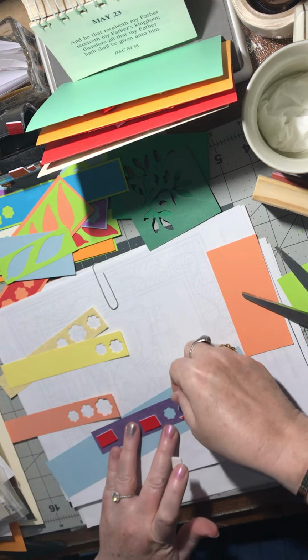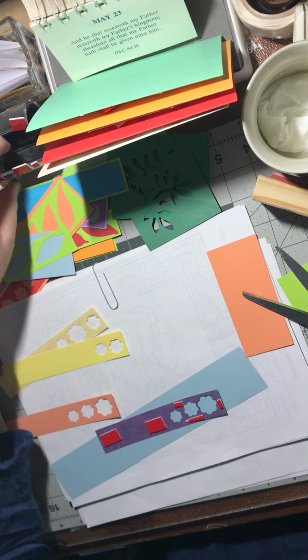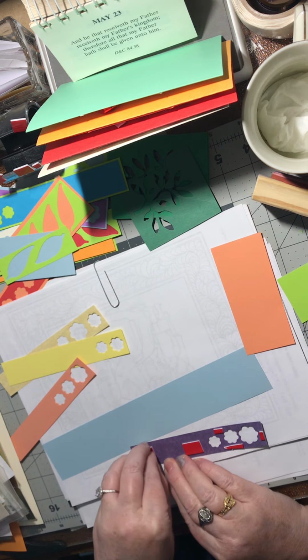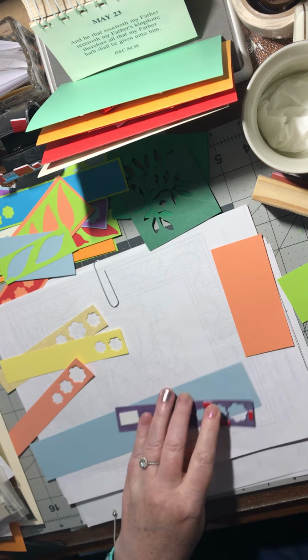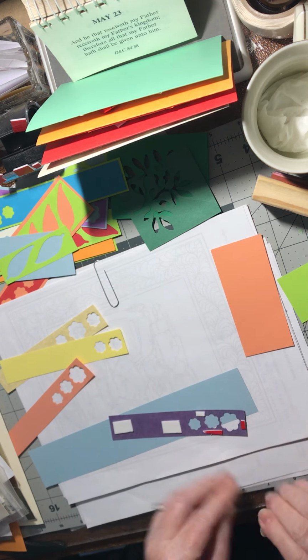That's all we need, is just a wee little bit on there, and that's good. All right, that's good enough. Oh, I forgot I had some there. Silly me. So these are almost done. When I'm done, then I'll go ahead and just decorate them so that way you can see how I deal with them.